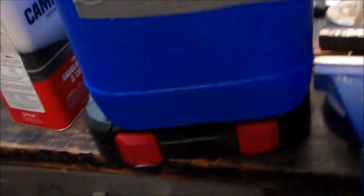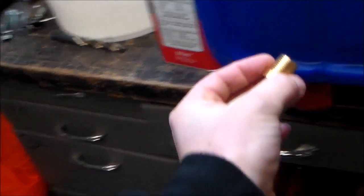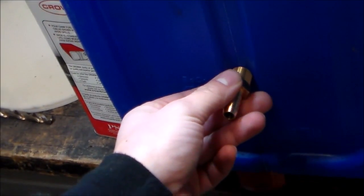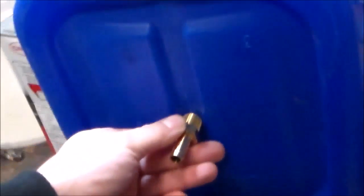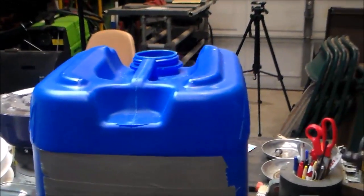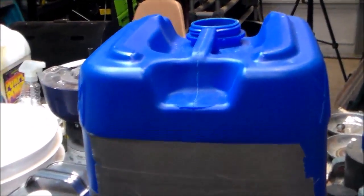So I got one of these blue containers. The plan is to take this barb fitting, drill a hole, stick it in the bottom, hook the end of the hose on, and it gets a constant feed. I'll fill this with the sandblast media and so on and so forth. That's basically it — now let's get to work doing this.